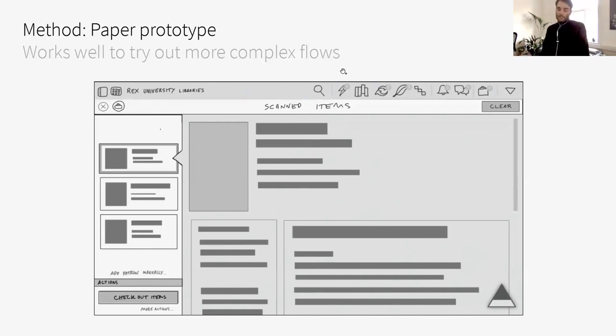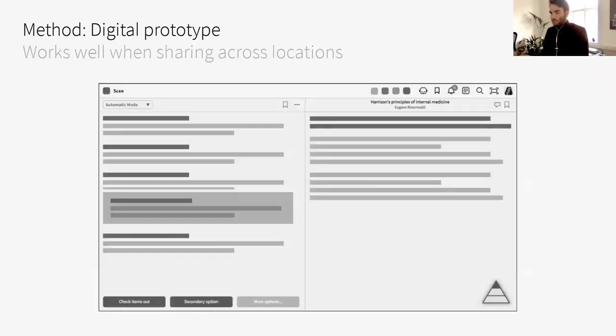And then you could sit down with someone and hand them the interface, the program, the app that you designed, and have them click on the paper. When they click on a button on a piece of paper, you hand them the appropriate piece of paper, the screen they would be taken to by clicking on that button. So it's like an interactive prototype on a screen, except you don't have to know any software and you don't have to spend time drawing it digitally. You can just spend 15 minutes doing a bunch of post-it notes on papers and then test out if that solution makes sense with other people.